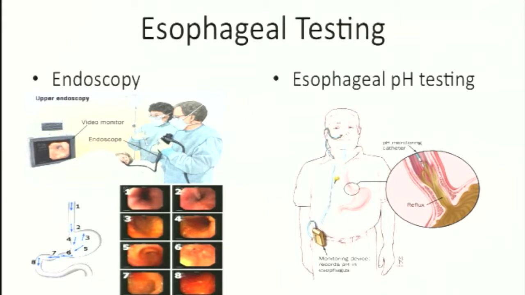Esophageal pH testing, that's to look at acid reflux, and what that entails is a catheter that goes from the nose into the esophagus, and you wear this around for 24 hours, and during those 24 hours it can measure how much acid or bile is coming up. And if you're having symptoms of coughing, chest pain, you can actually push the button and we can see if each of those symptoms are associated with an acid reflux event.